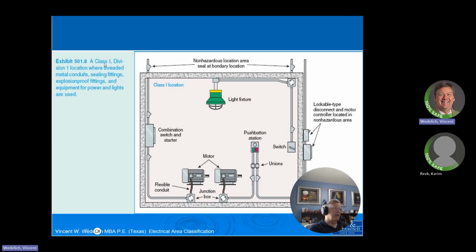So here's a Class I Division 2 location where threaded metal conduits, fittings or explosion proof fittings are inside there. Here we have a non-hazardous area out here. We have a Class I location here. When it exits this room, we have to have a seal at the boundary change, within 10 foot of that boundary change, just so you know. These flexible conduits are supposed to be the braided type. They're rated for Class I, Div 1 or Div 2. They're expensive, so some people don't use them in Div 2 locations, and they use flexible cords. It's okay if they do that, but you have to wrap a grounding conductor around it.